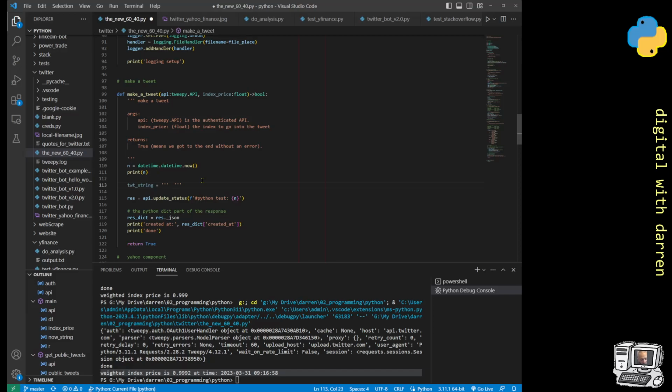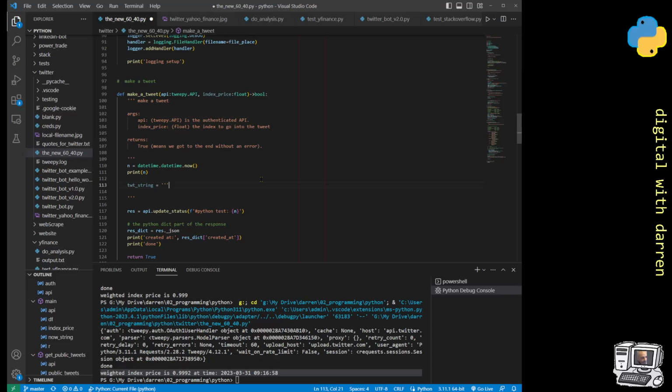I probably could copy it off of the documentation, but this will be some kind of block of code that's over here, and that will be our first line, and then this would be the rest of it. So tweet string is that, or we could keep appending the string. I don't know which one's better yet.